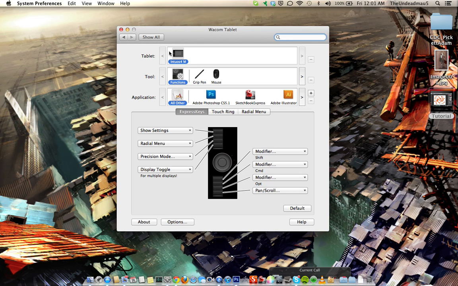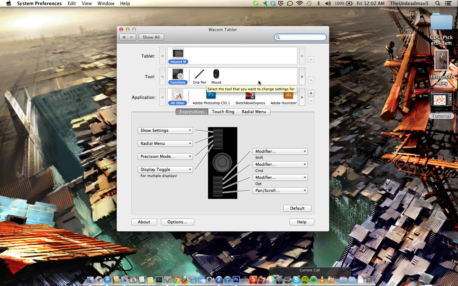So we have our tablet clicked. Go under Tool, Functions, Grip, Pen, and Mouse. A little note about these two. These won't show up if you haven't used them yet. If you've installed your drivers using the software that came with your tablet, this will show up. However, Grip, Pen, and Mouse probably will not. The way to fix this is to just use them. Use your pen and your mouse for a few minutes, and your system will automatically find them and put them in the tool tray.